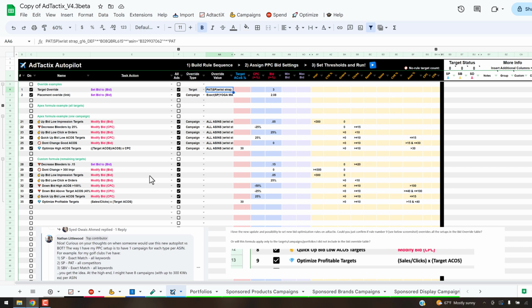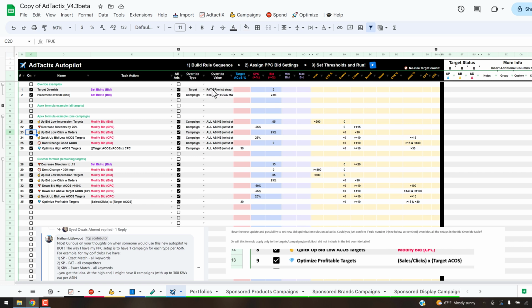So the way I've been running things is I would actually have these off. So I'll go ahead and just, actually let me keep them on. It'll show a little more of how the precedence works. But these rules down here at the bottom are going to basically trigger for all of the remaining targets that aren't impacted by this campaign level override rule scheme or these overrides up here.